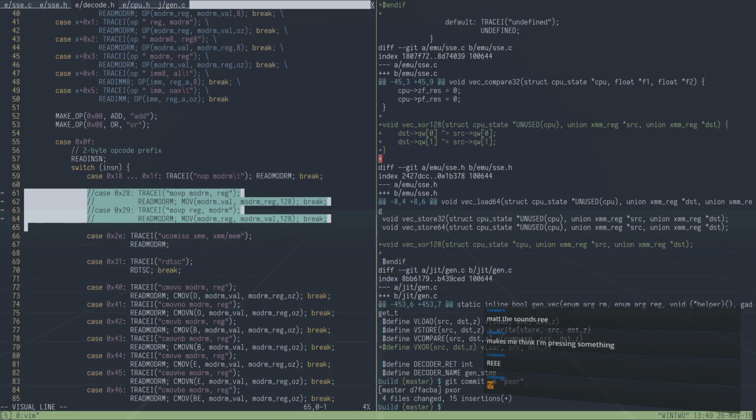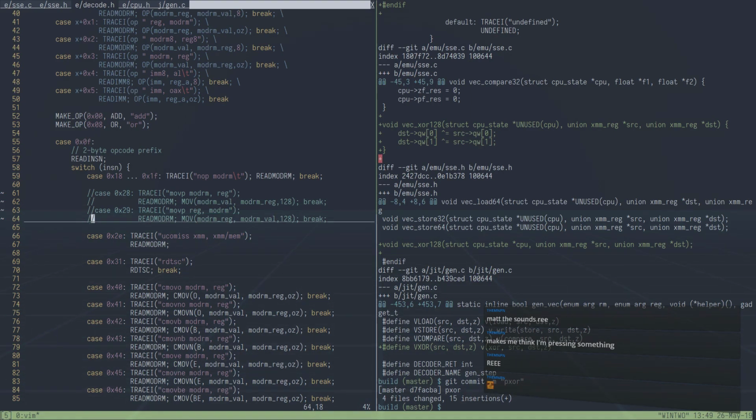Alright, Ghidra just got very confused. Oh, I never actually called you Comus. How can that be right? Did I never call you Comus?